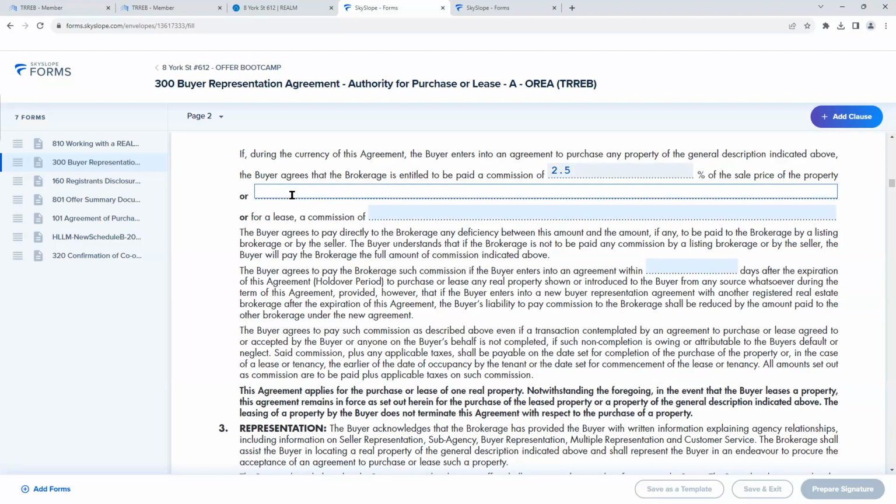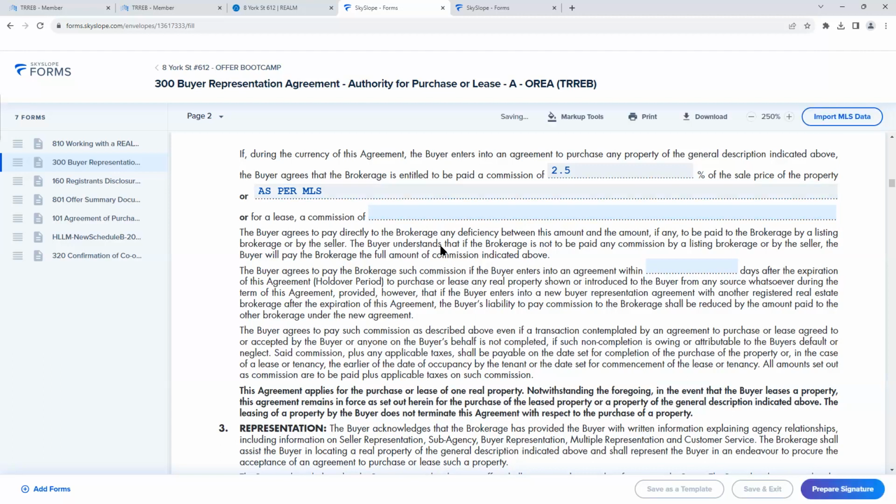So if you're using the MLS, they will indicate the commission from the seller, right? So some of the BLA, you can use it to buy a for-sale-by-owner property, right? Then you won't have the MLS. Then what happens if you don't mention 2.5? Then your client might argue, oh, I'm not buying from MLS, I'm buying from the seller, so you didn't say I should pay you any percentage. Then you get in trouble, right?